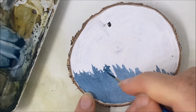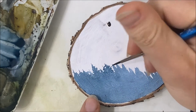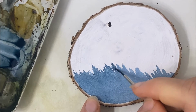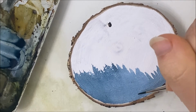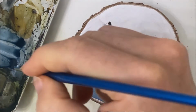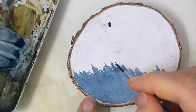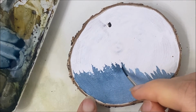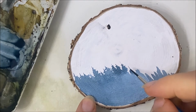But the key thing I would say is really when you're painting those points to make sure they're really pointed at the top. So you can do the exact same thing that we did when we were painting these peaks, I guess I'll call them, is you apply pressure at the bottom, and as you lift off your paintbrush and lift off that pressure, it creates this beautiful, very thin point at the top. Isn't that gorgeous?